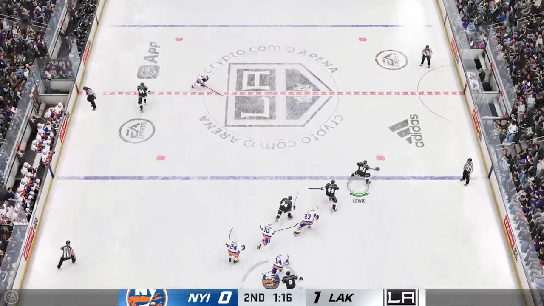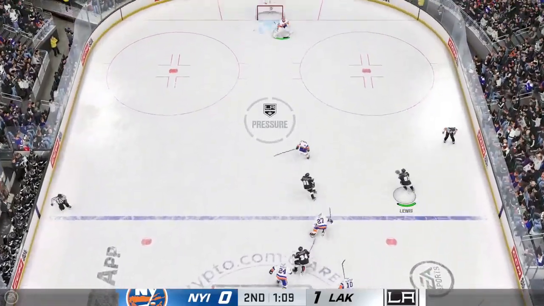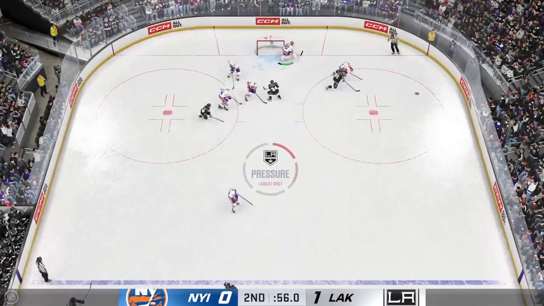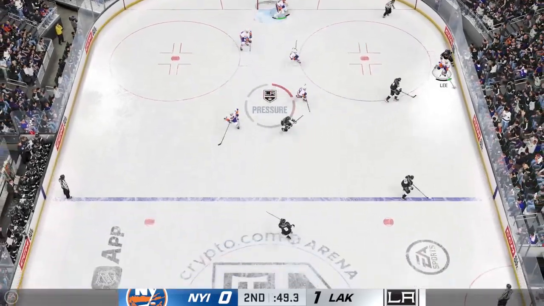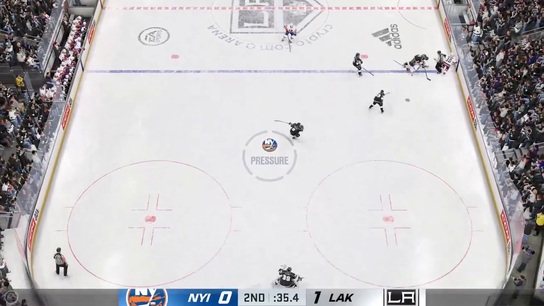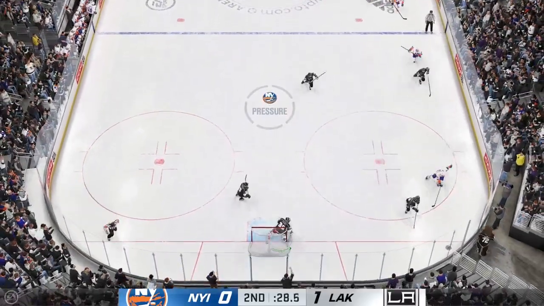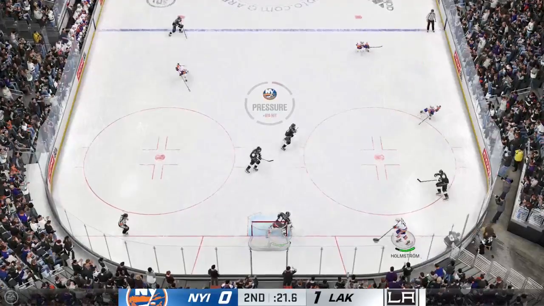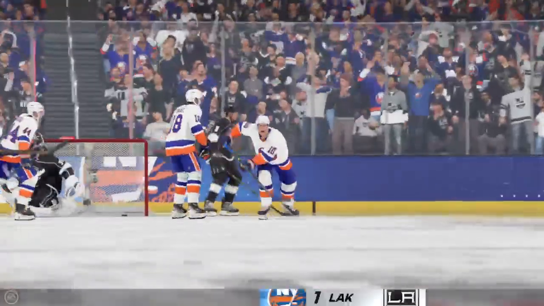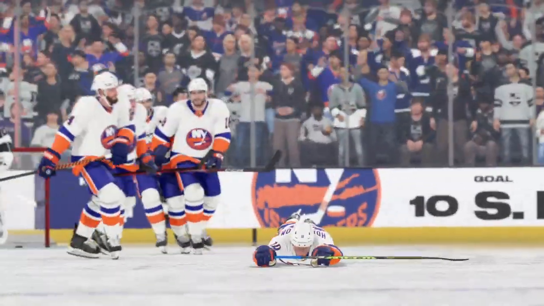Los Angeles tries to break out from their own end. Here they are on the attack. Chance in front, and he shuts down a great scoring chance there. Taken by Pichot at center ice now. He grabs the puck, puts it in deep. Can't keep a hold of it as he's jostled off the puck. Scores! And they beat the buzzer and get one right here in the period.